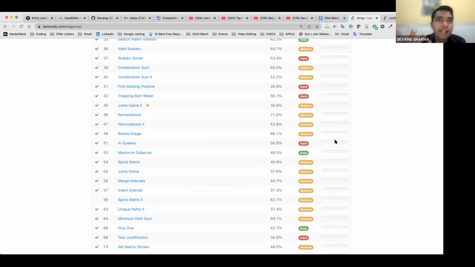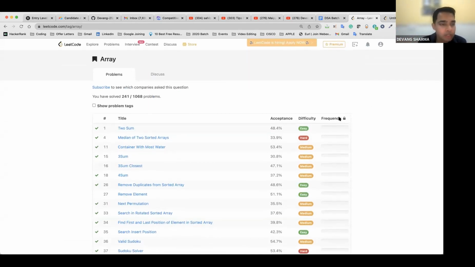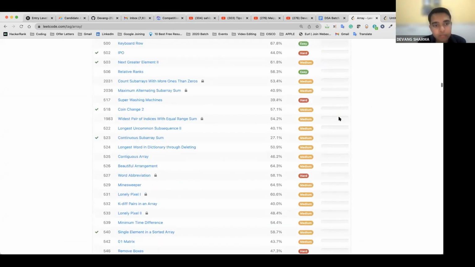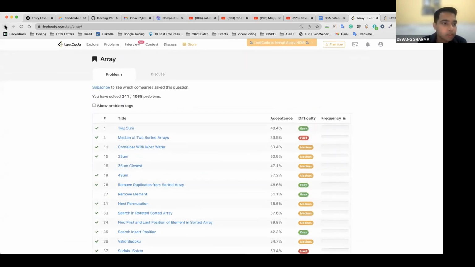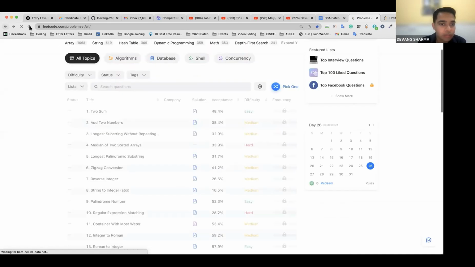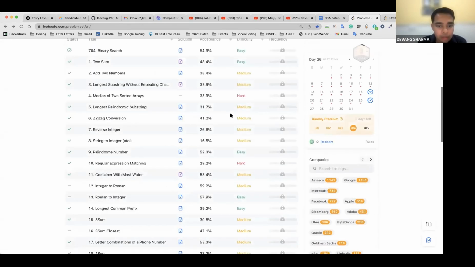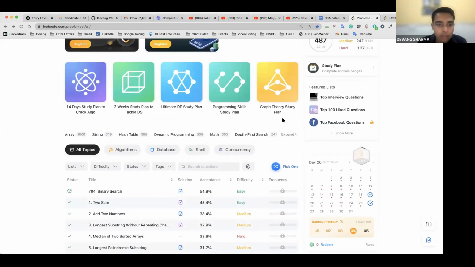And I have created it. I'm not sure if I have pushed it online or not. I will push it. So I have an extension which will unlock it for you, so pretty much all the features which are available in premium will be available in non-premium also. So nothing to worry about. And then you can start solving questions from there itself. That's one thing. Okay. So any particular topic, you can sort topic wise, and after that you can select the question and start solving. Cool. That is one thing about it.